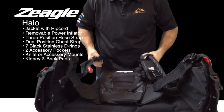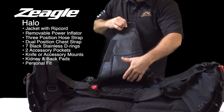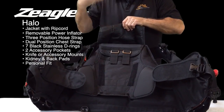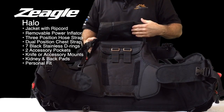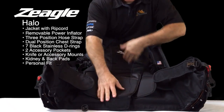The HALO is the first of its kind to allow you to personally fit the jacket. You can actually remove the shoulder by lifting up here, undoing the webbing, lifting up the velcro, and the entire shoulder attachment will come off the BC. This allows you to custom fit it to a person who may have a larger torso and a smaller shoulder, or a larger shoulder and a smaller torso. So it's the first custom jacket BC of its kind.